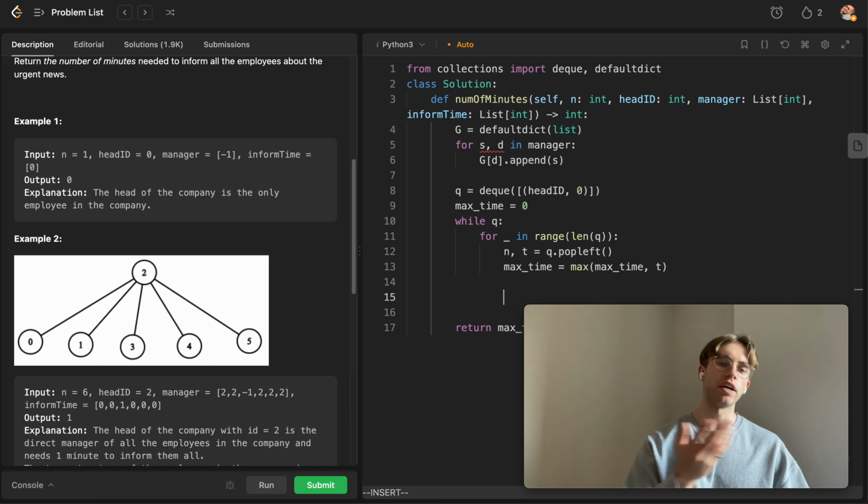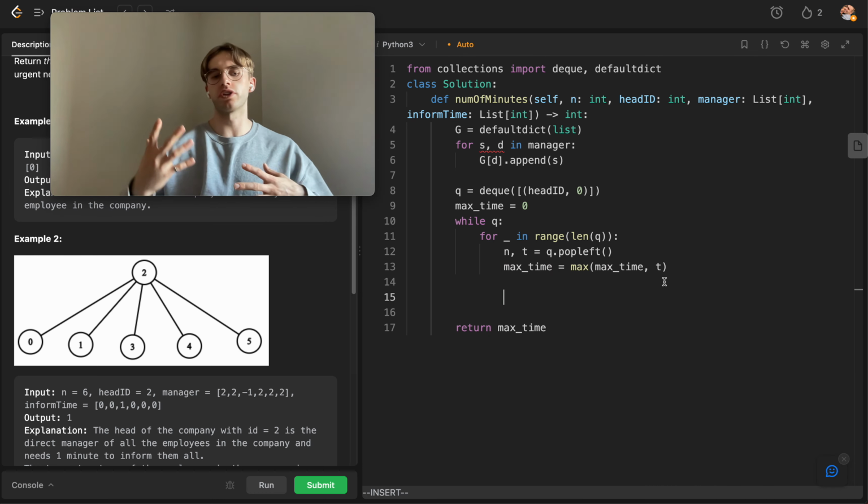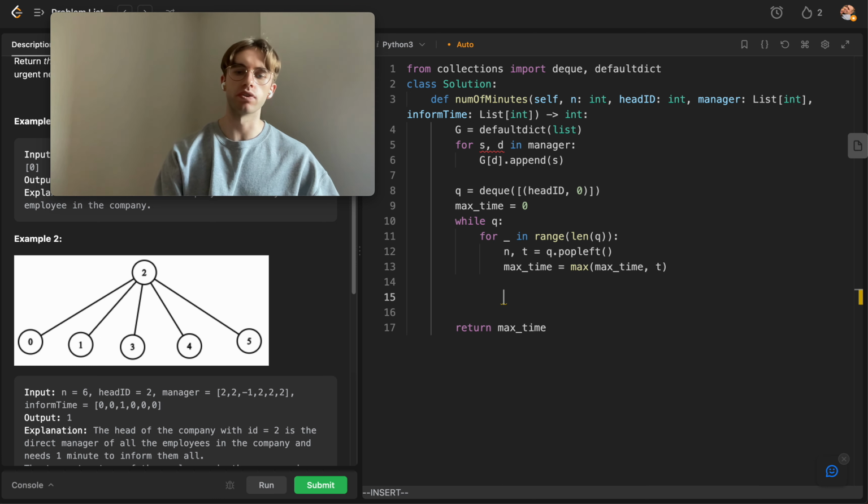And now we're going to iterate through all of the descendants that it can reach. And we're going to increment that time as we move downwards. To do that, we go through, and this is going to come from our graph here. At this particular index of this node, we want to know who we can reach.